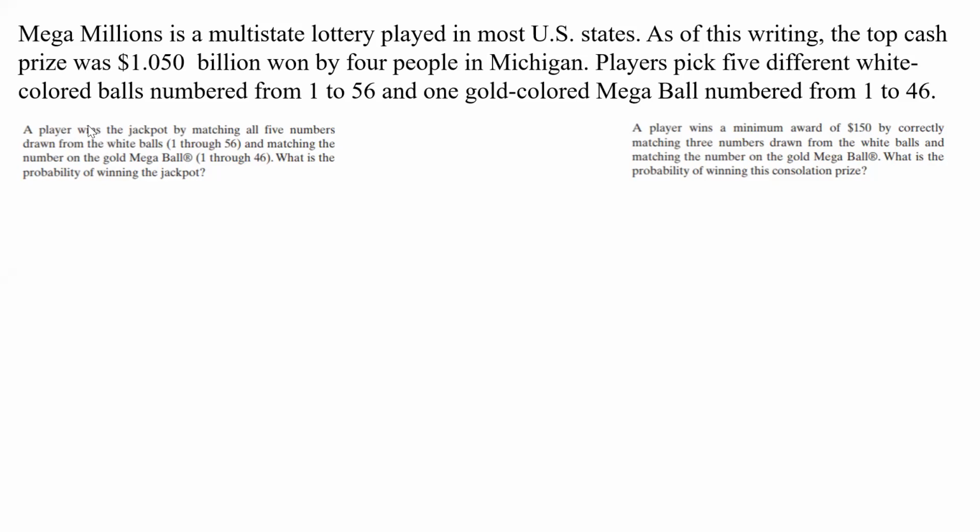So if the player wins, there's only one way that's going to happen. So our numerator is going to be 1, so we know that. But we have to figure out the denominator. Well, the denominator is going to be what? So we're going to choose numbers 1 through 56 for those 5 balls. So we have 56 balls, and we're going to choose 5 of them. Order, again, doesn't matter here.